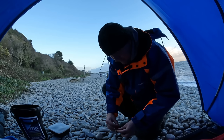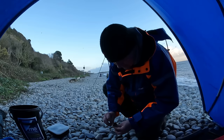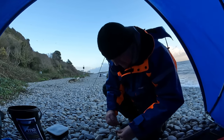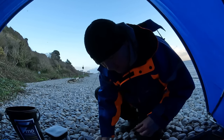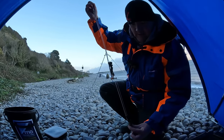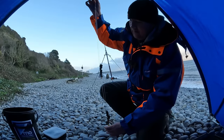Here you are, so let's fall them back out. Not a very good demonstration. Let's try again, shall we? You do this 100 times, no problem at all. You put a camera on, and it all goes pear-shaped. So that's how she sits. Nice streamlined bait to cast out.